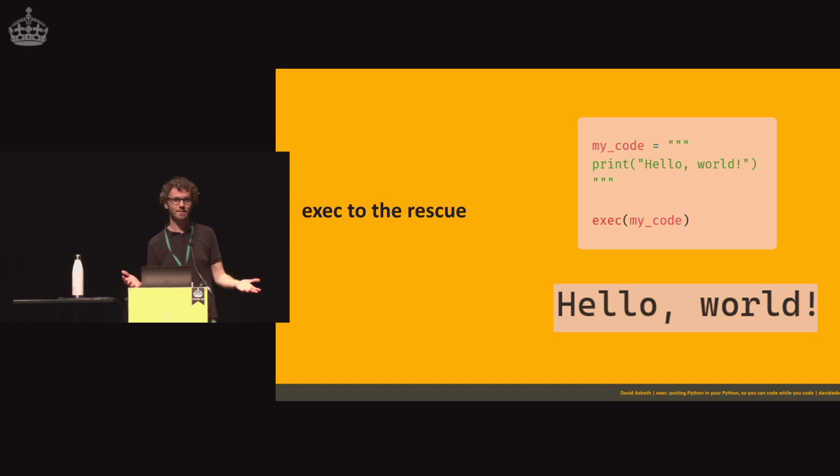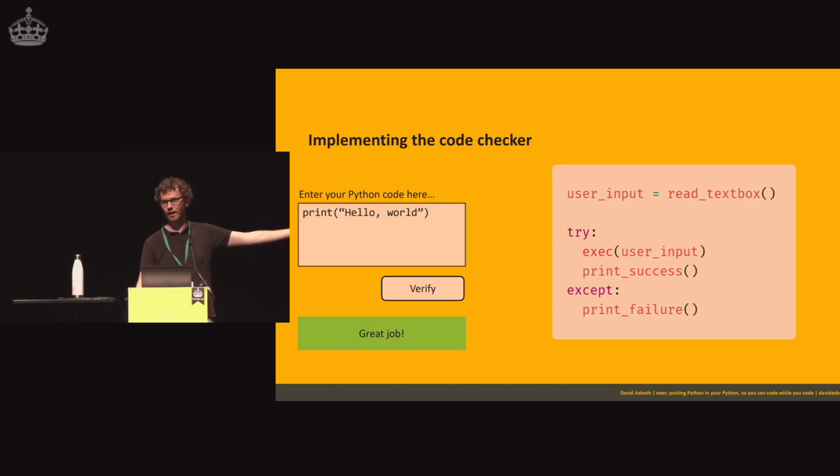But when it comes to the amazing Code Checker 2000, we could just use this Python functionality, take whatever the person has put into that text box, they've attempted Python code, run it through exec, just some very naive, put it in a try except block or something, and then print a success message if it runs. If it triggers some kind of error, syntax error, or anything else, we can print a failure message, right? Now, we would obviously do a lot more things, but at a very simple level, we would use exec to take the user input and just run it on our own, on the server.